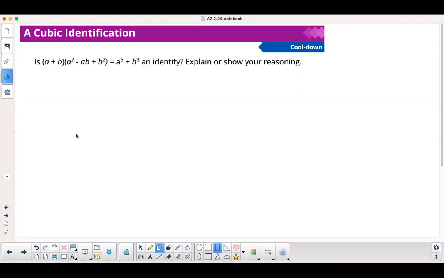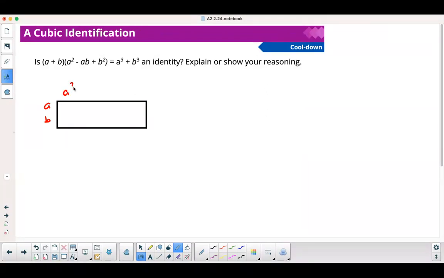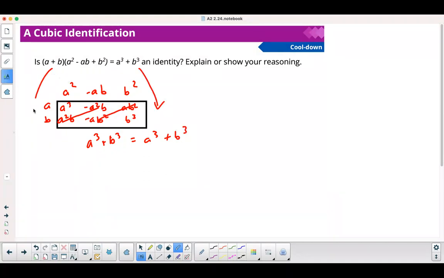We're going to multiply this out and see if it equals what we got on the right. So I'm going to put A and B, A squared, negative AB, B squared. A times A squared is A cubed. B times A squared is A squared B. Negative A squared B. Negative AB squared. AB squared, and then this is B cubed. So these are 0. Those are gone, and so are these because they add up to 0. So I end up getting this whole thing is A cubed plus B cubed. It looks like it's equal to the right side. All right, if I move the right side down, this was the left side, I transformed it to there, looks equal. I'd say yes.